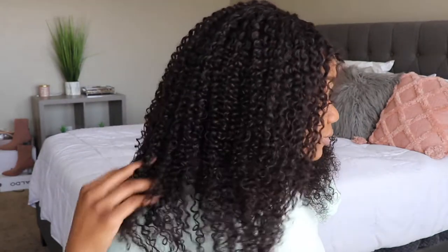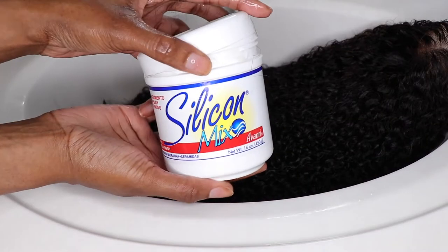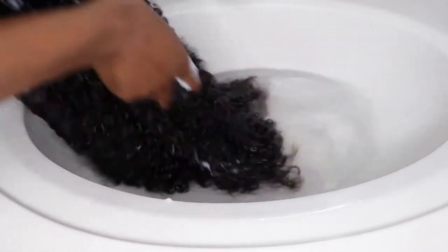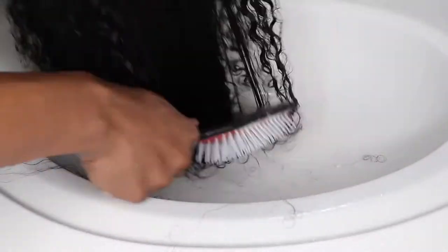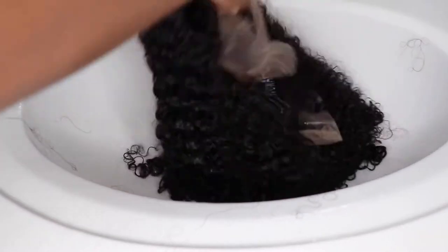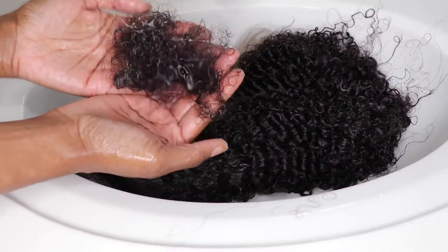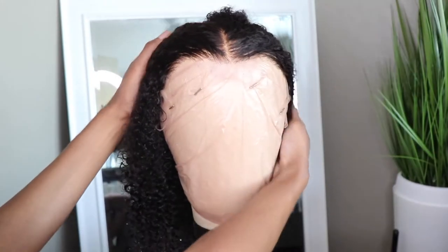But what I'm gonna do here is get that hair nice and clean, okay? So I'm gonna just go ahead and co-wash it. I like to use my silicone mix hair treatment as well as my denman brush. That's going to get the hair nice and soft, as well as get those curls popping, as you guys can see here. This is the amount of shedding that I did get, which isn't much when you're dealing with hair that's curly like this one, okay?